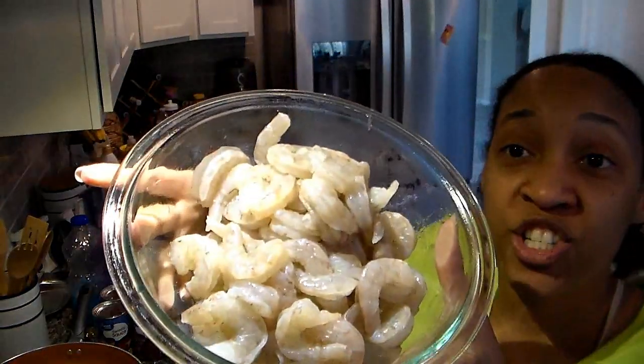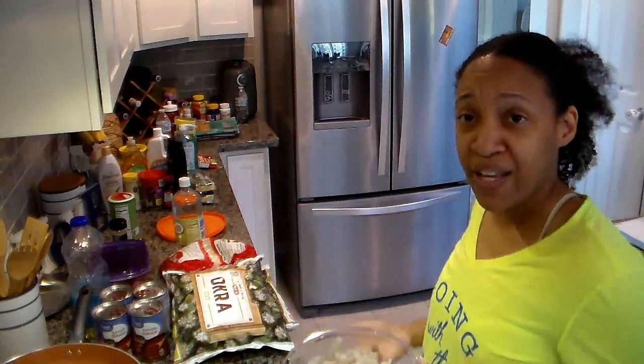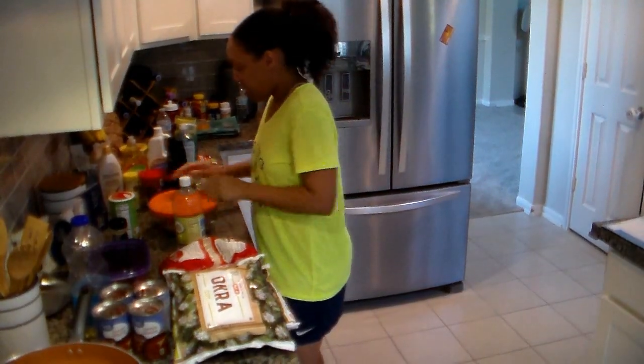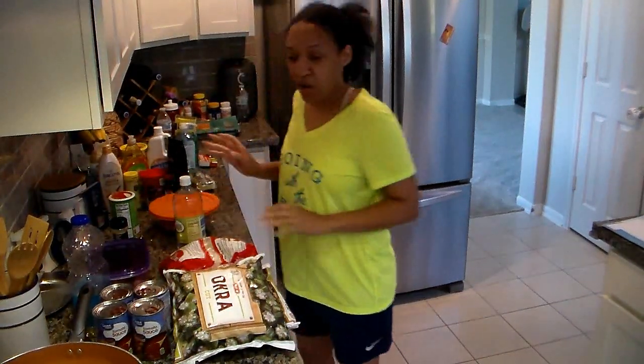And then last it's going to be my shrimp, and I'm just going to dump them in. These are large shrimp, and I forgot who they're by, but we got them from Walmart, because right now things are just scarce off the shelf, so you've got to get what you can when you can. Okay. Other than that, y'all are going to see, fast forward, what I'm doing.